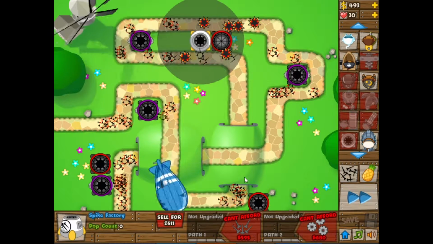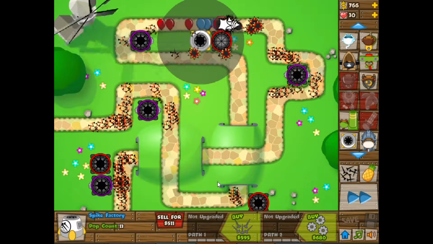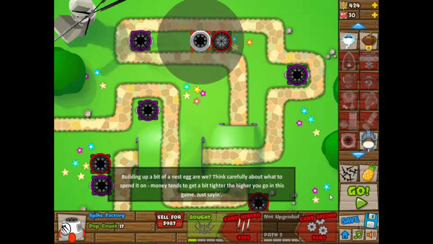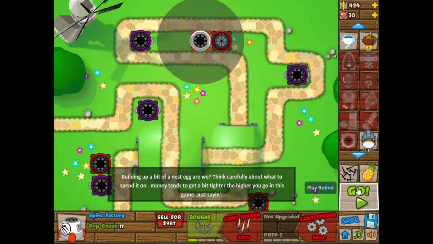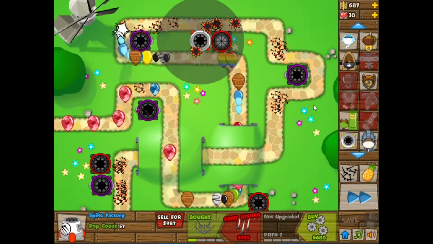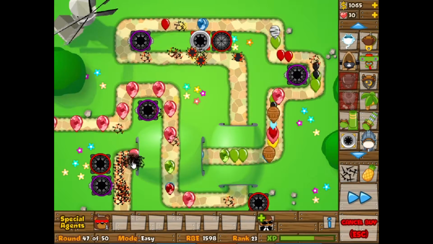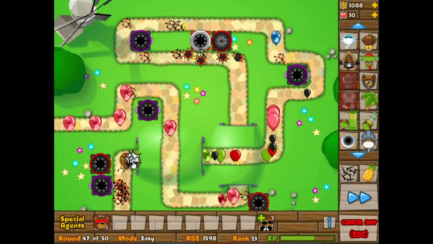Oh, MOABs! This is bad! Ooh! Shredded! Oh, wow. Ceramics coming through. Come on, spikes! Hit them! Whoa! Way too close!